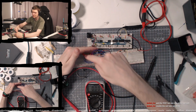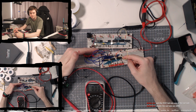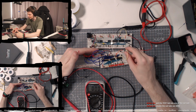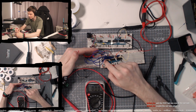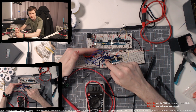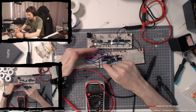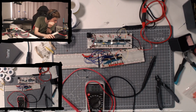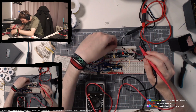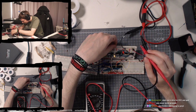So I only see these LEDs on when the registers are input enabled. If the input is not enabled, like this. Now, this is also because the output right now is also enabled by GND, but right now it's on VCC. And now everything is dark. Oh my god. So all of these look properly connected.